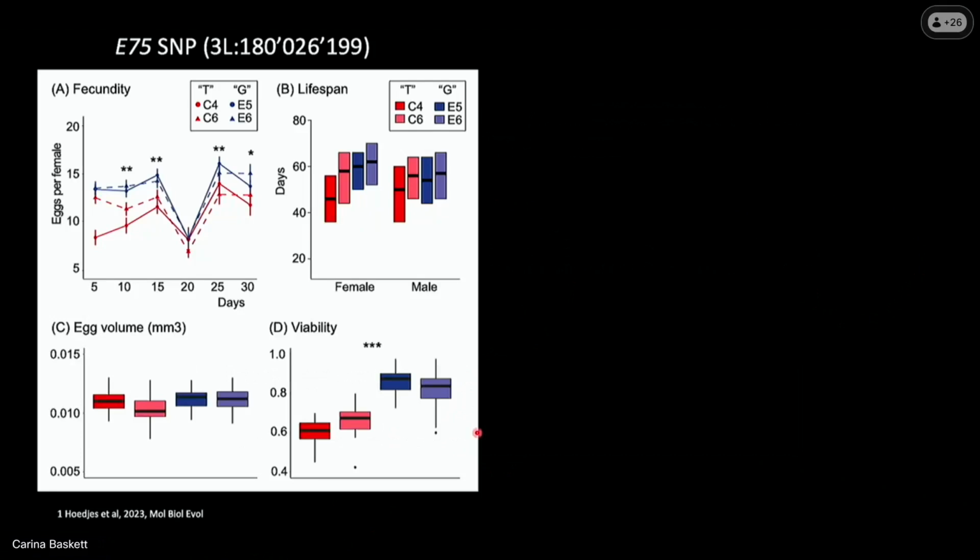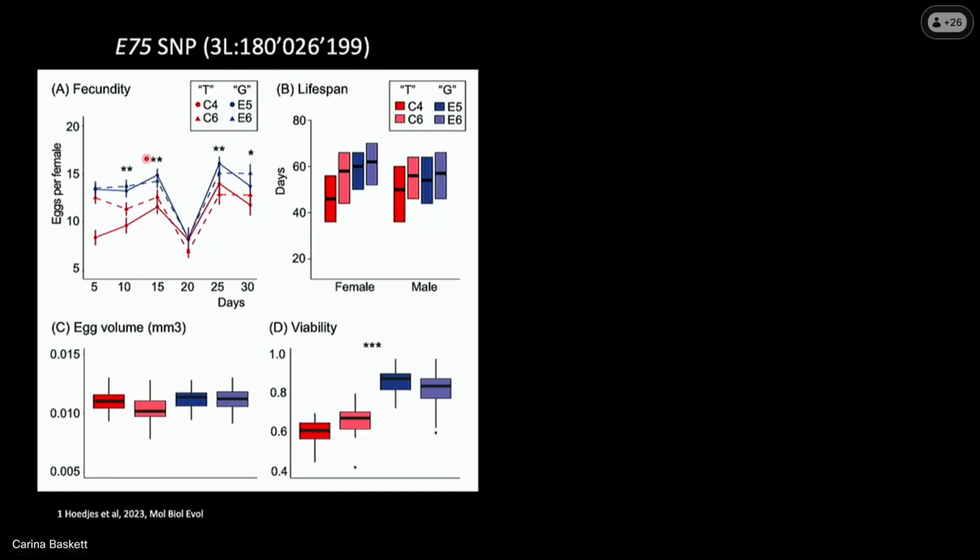And I specifically worked on this SNP, which was one of the SNPs with a pretty high p-value, not the highest actually. And the results, they made me very happy. So what we saw here is that if you have a T and then you replace it with a G, the lines that we got had a higher fecundity, so more eggs laid per female. And this was a pretty strong effect of about 15%. So for a single SNP, I was quite impressed.